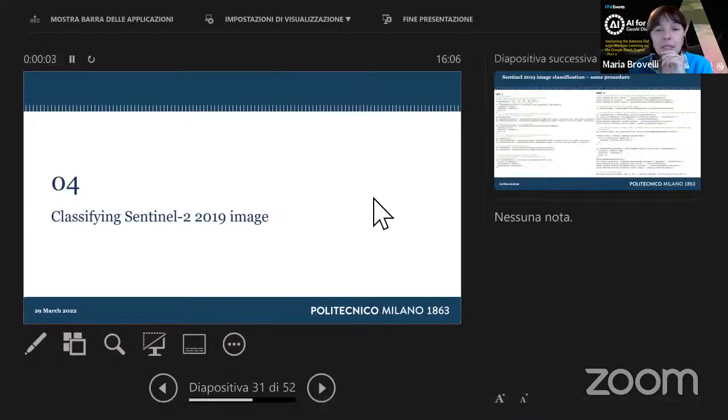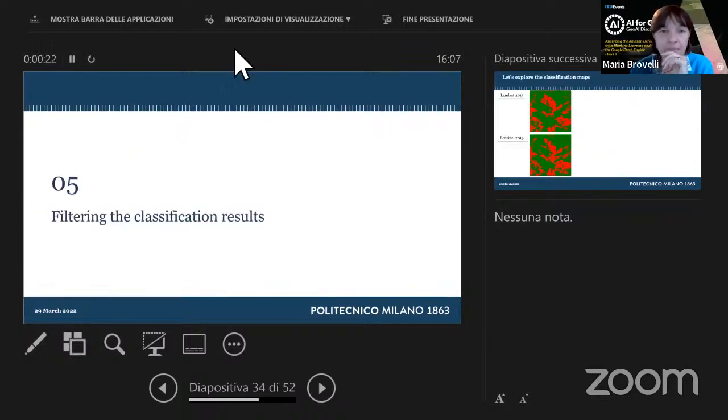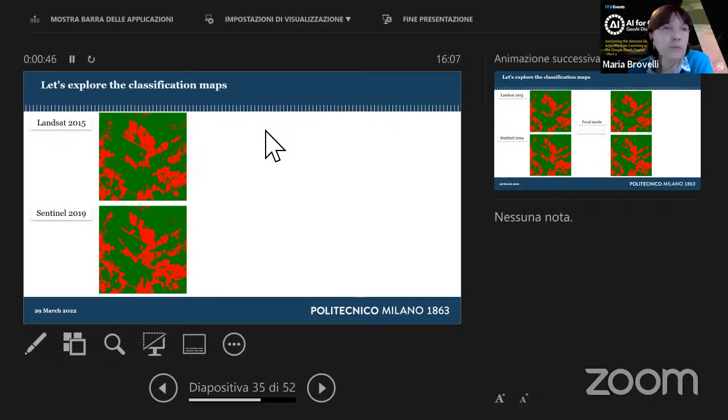But we saw that there is something we want to improve, and this is related to the fact that if we look at our images, what we see is that there is some noise around in our images.